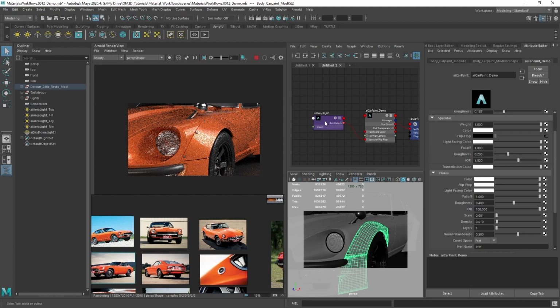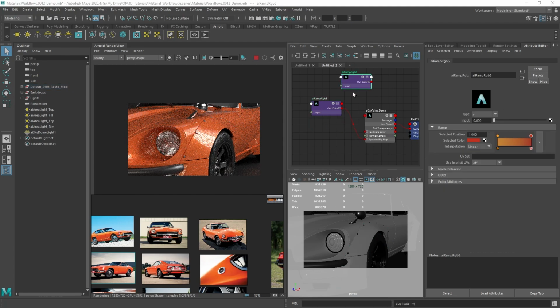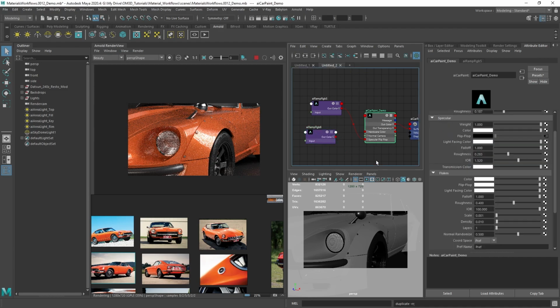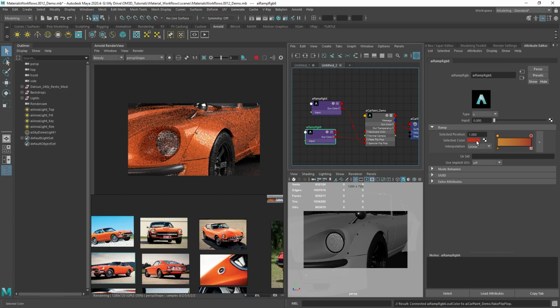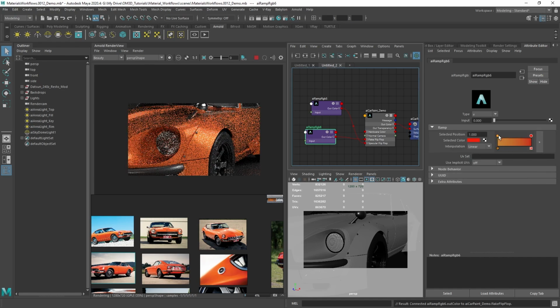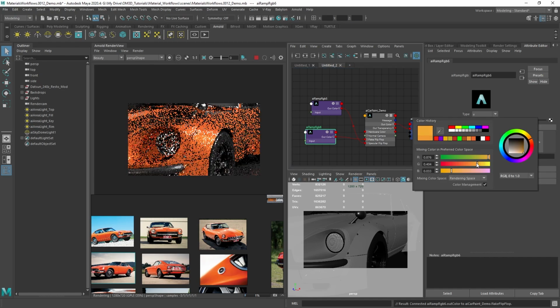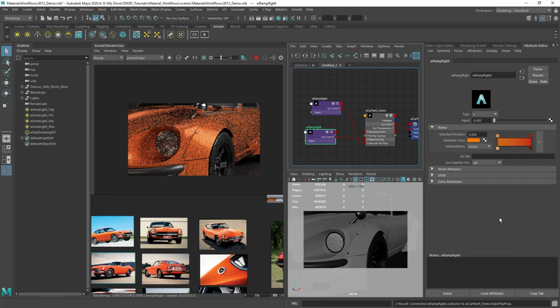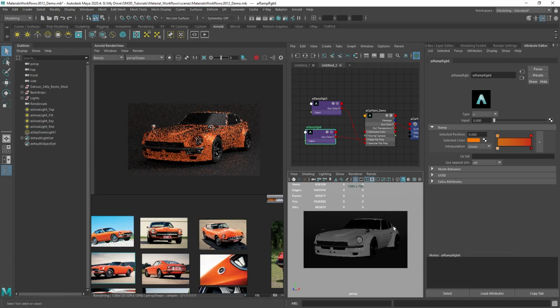So I can take this ramp here, and if I wanted to, I just Control D to duplicate. We can start with this, and I can middle mouse drag that flip-flop, that gradient ramp on this flip-flop here, and then we can start to get more extreme versions of this where I can make these a lot more saturated if I bring in these colors here, more red, more orange. And then same thing with this one, more orange for sure, more red, less green, less blue. All right, and so that'll give you this nice effect to really control the overall look.